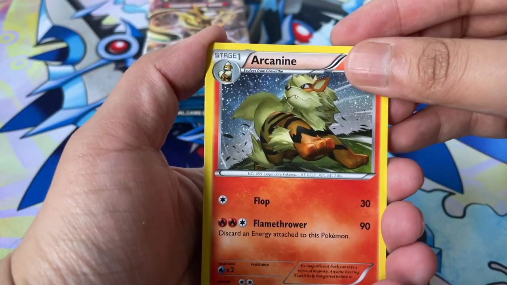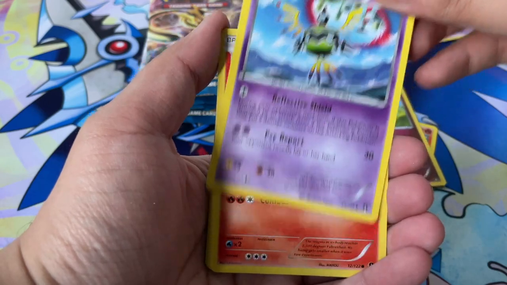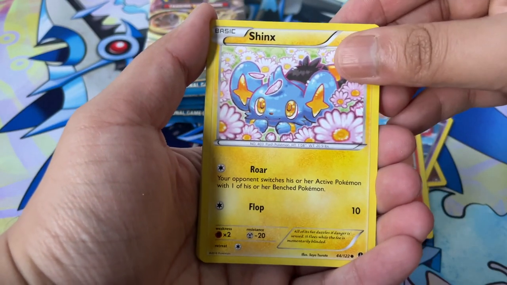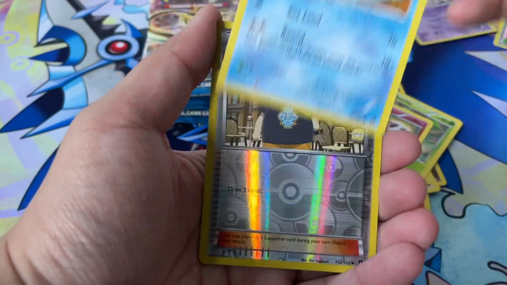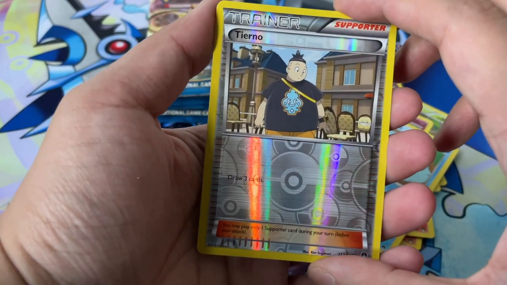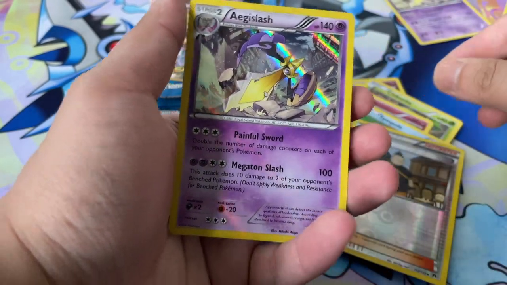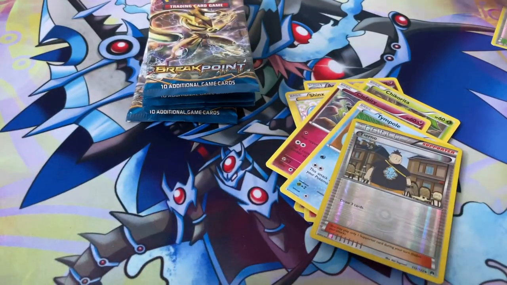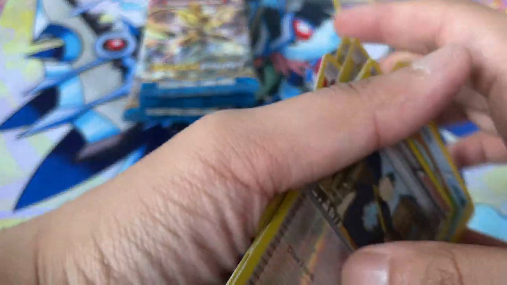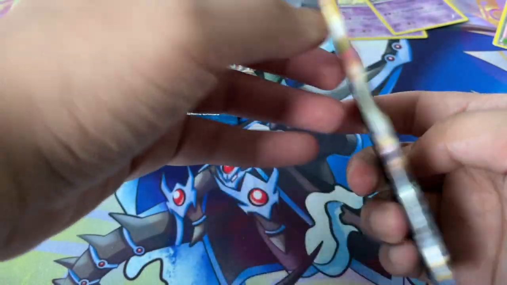We got an Arcanine, looking majestic. Aromatisse, Sigilyph, Numel, Shinx, Chikorita, Clefairy, Timburr. Ooh, a Tierno reverse holo. And we got another Aegislash. What are the chances of that back-to-back? That was definitely strange. Alright, next up we got Greninja.